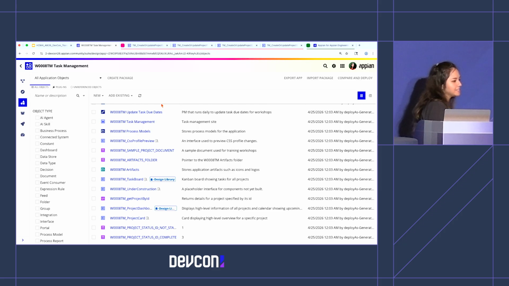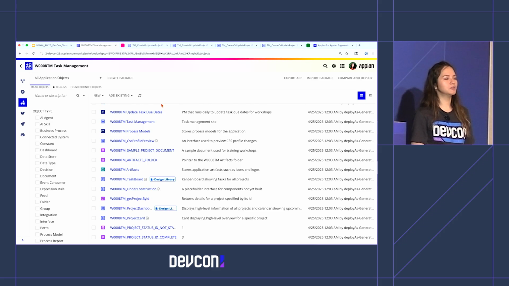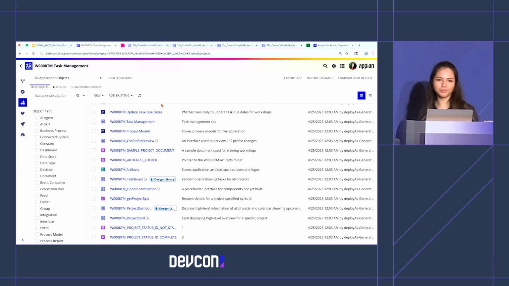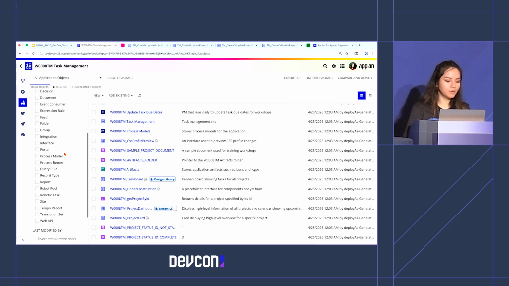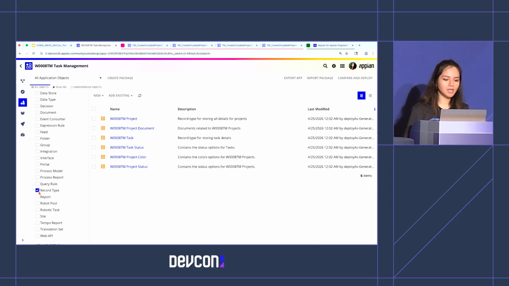The first exercise, again, is going to be creating that wizard form. The user is going to be creating a new project. So we are going to go to the project record type. On the left side, we can see the object types. Let's all click on record type so that we can filter by record. And we can see in here that we have the project record with our identifier. So let's click on project.